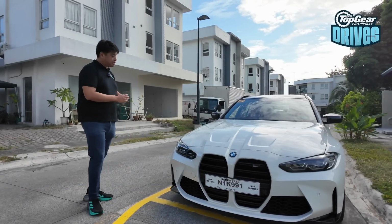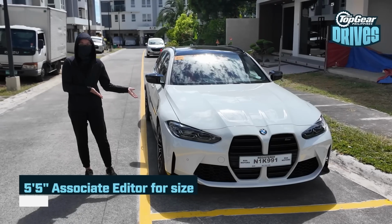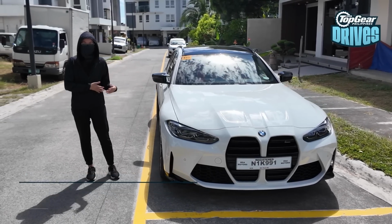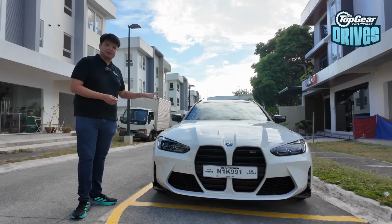Now, speaking of white, the car is two-tone. You can see it's got a black roof on top and black side mirrors and black side skirts and front skirt. I think it's really handsome. It looks quite good and has a very good contrast with the color that was chosen for the car.